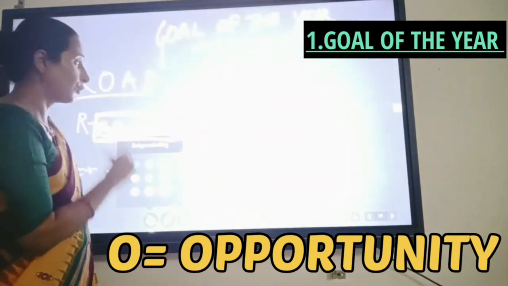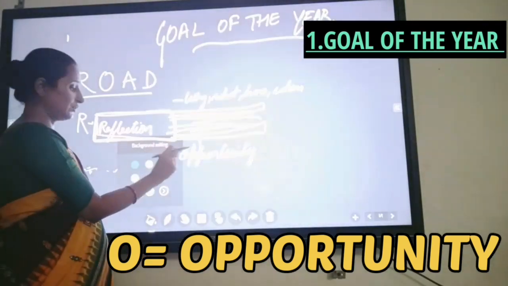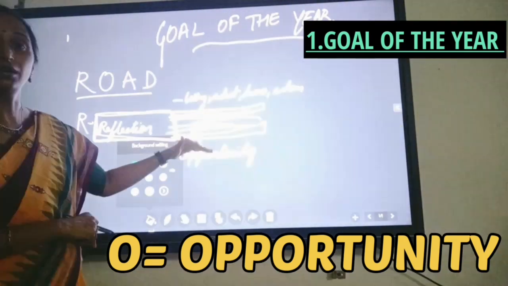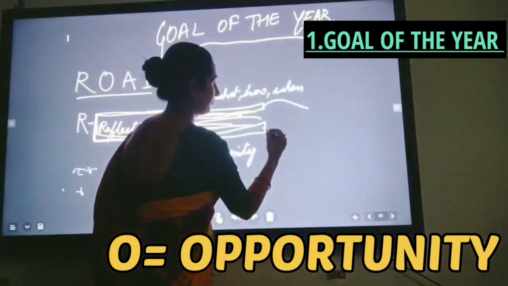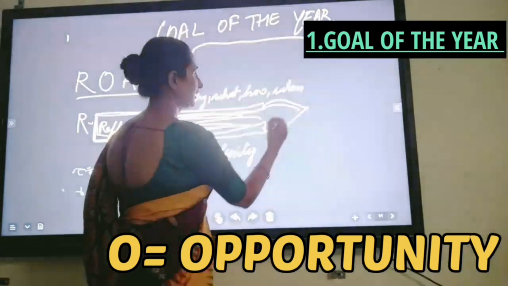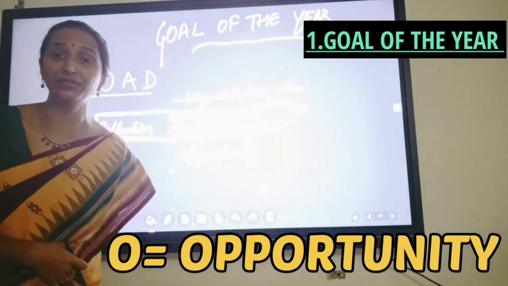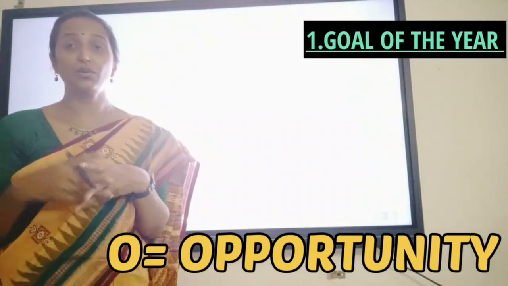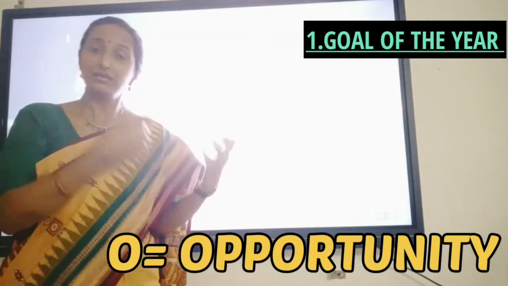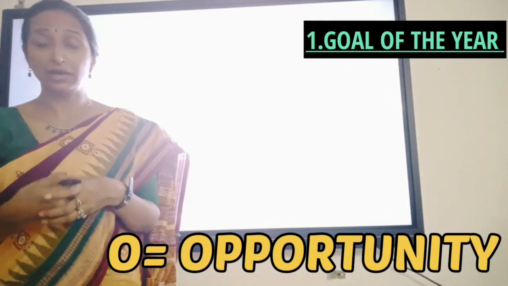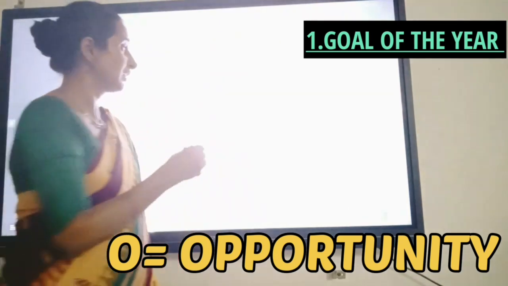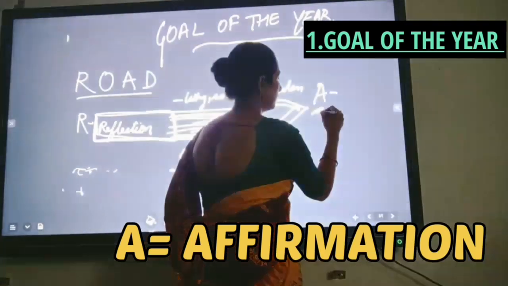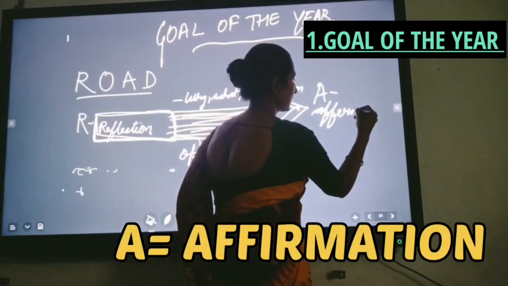So what is happening, as we understand, after reflection we are going for the opportunity to take that. After that, there will be a place where you will get confused. You are thinking right now what to do, because you are totally packed with everything, and sometimes a time will come where you will feel panic. Oh my God, I'm totally engaged, I'm unable to do this work, that work, what should I do? When this kind of thing comes, that time is very important for us, where A stands for affirmation. What do we understand with affirmation?